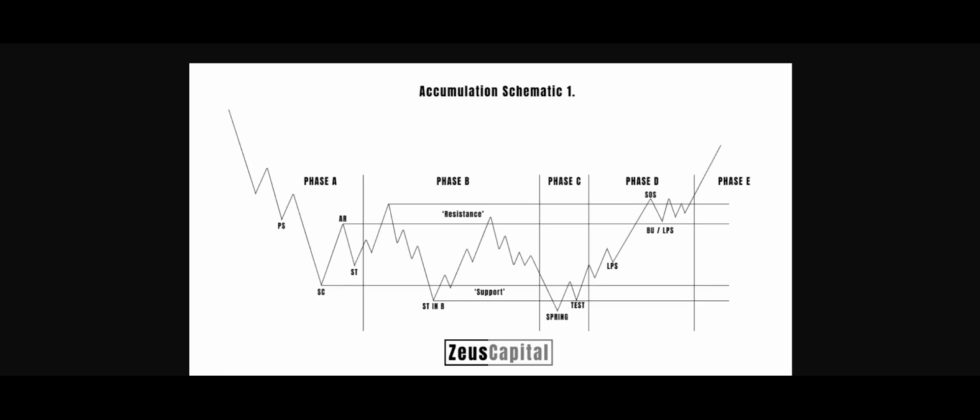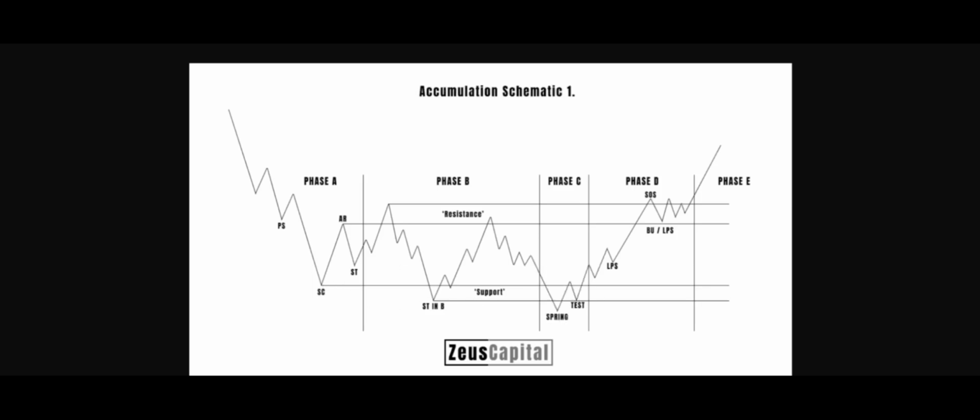So if we just look at the accumulation schematic, you can see here that again, it's very simple. It's literally exact opposite to the distribution. You've got schematic 1, schematic 2, so we'll just call it type 1, type 2. And the difference, as you can see, I probably don't have to tell you, is just a spring in phase C. You usually don't see that in schematic 2. So if you were to take a trade based off schematic number 2, like we said in distribution, look for the 2 lows.